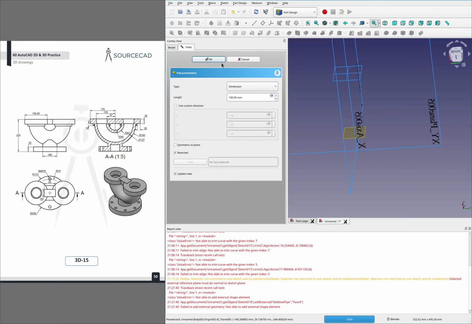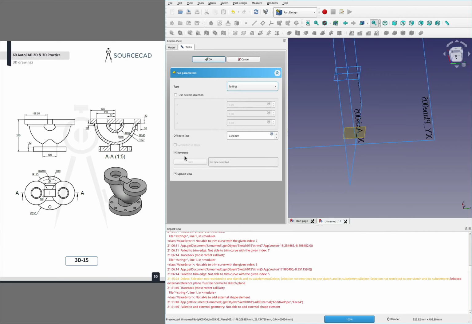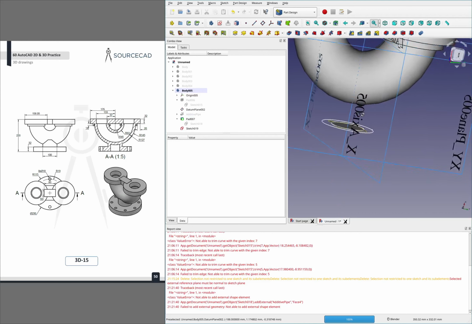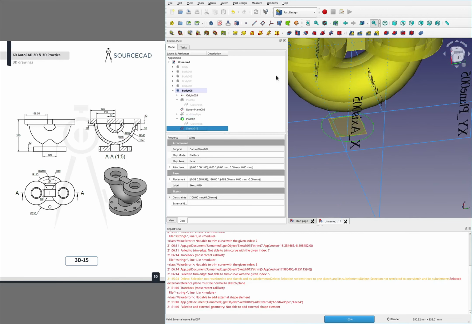Still has multiple solids. Let's see. Well, it's not liking that pad.